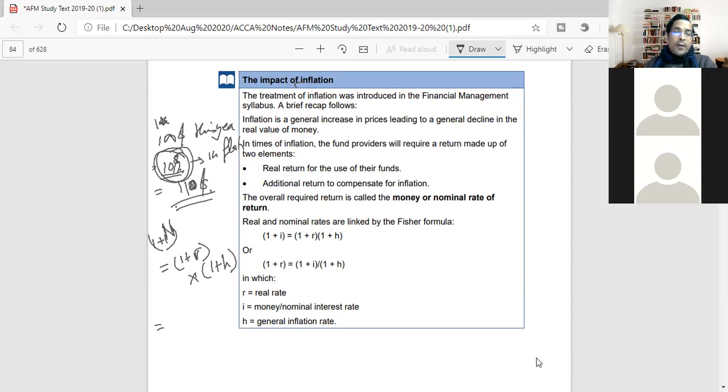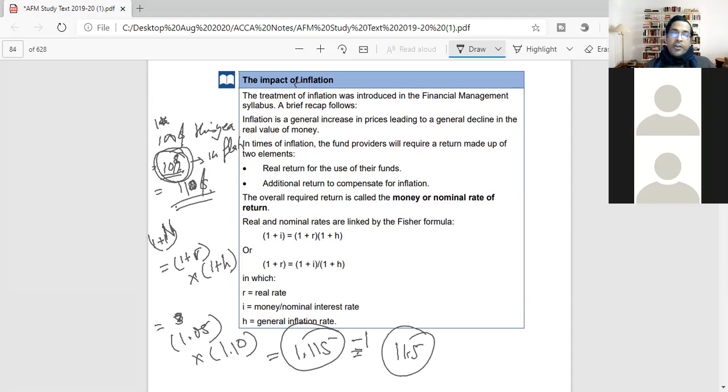So if I see that any country is growing at the rate of generally say 5%, then it is considered 1.05. What is the inflation rate? 1.1. In this case, it will become 1.155, like this. This will be the actual growth rate. What is the inflation then? Minus 1. If you do minus 1, then you get a nominal rate. So 15.5% is the nominal rate.